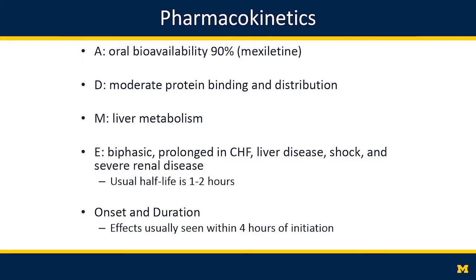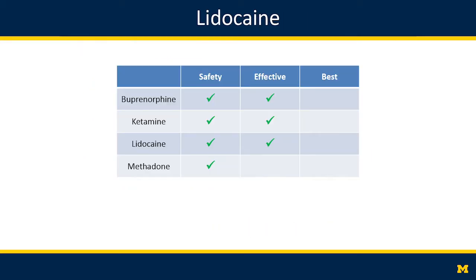It's liver metabolized, its elimination is biphasic, and this is where it gets a little muddy, and so you should be getting levels every 8 hours. We, at Michigan, we don't actually require that these people are in units, we do it on the floor now, which is a big change, but a lot of hospitals across the country are doing this because it's just easier. If you're on mexiletine, you don't need to check levels because you've already made sure that they've responded to the drug, they're stabilized on it, and then you're giving them really a low dose to sustain that response.